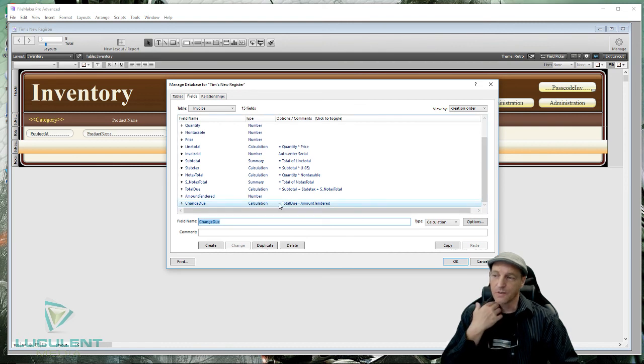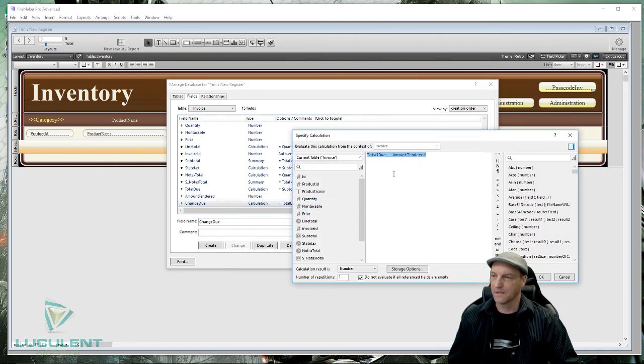So the change due is basically just the total due amount minus the amount they paid. And there, see, we did make a mistake. It is the opposite direction. So let's double click it. So it's the amount tendered minus the total due. See, I knew.